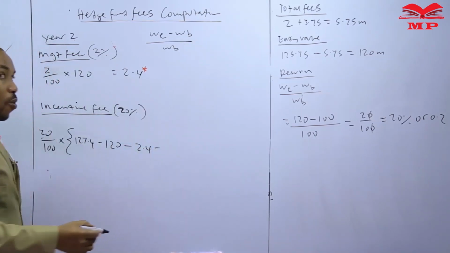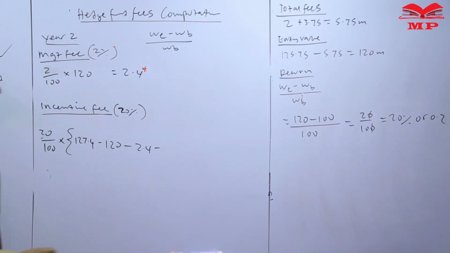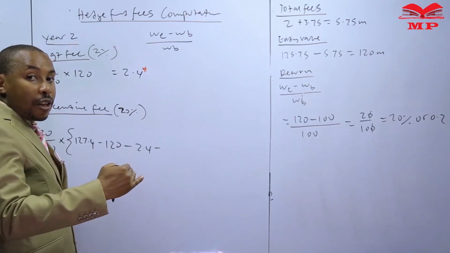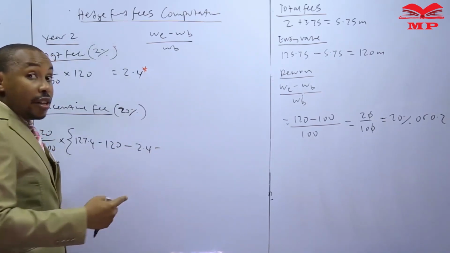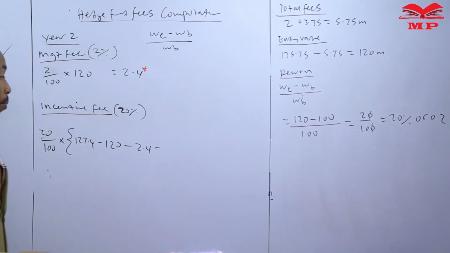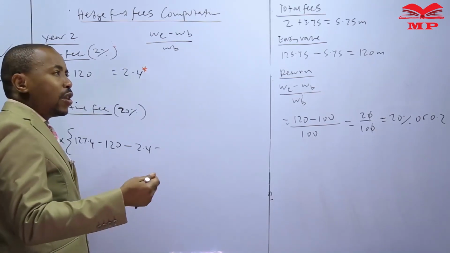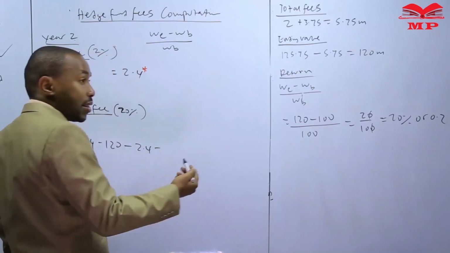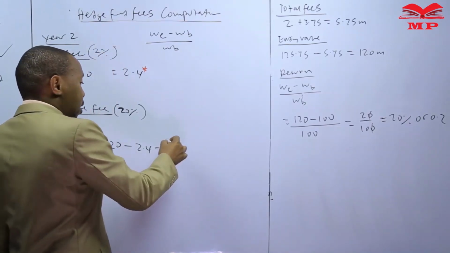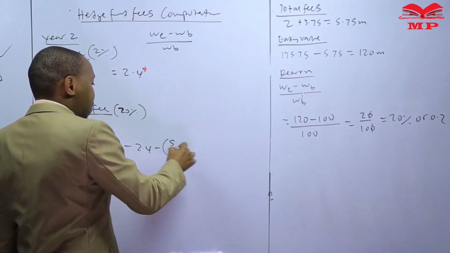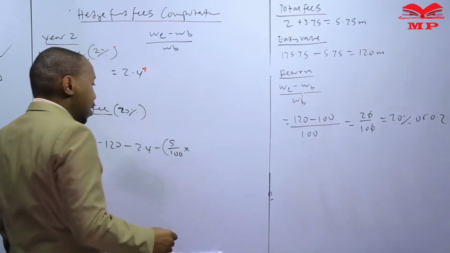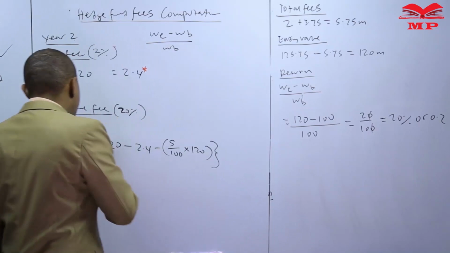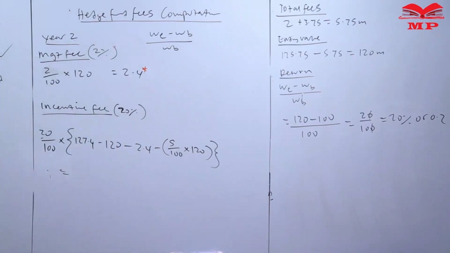Then we less the hurdle rate. The hurdle rate is the minimum required return that the fund must achieve before any distribution of returns is done towards the managers or the portfolio managers there. So we put brackets over there, 5% multiplied by the beginning value of 120, like that. Then you put the braces like that. How much do we get there?